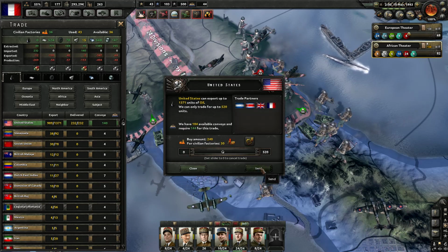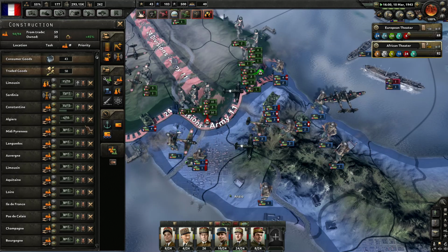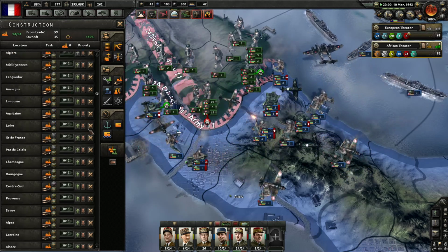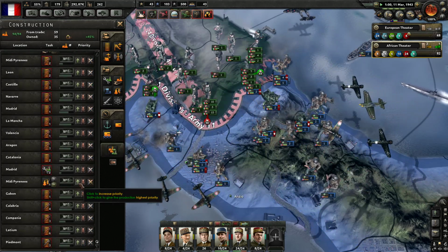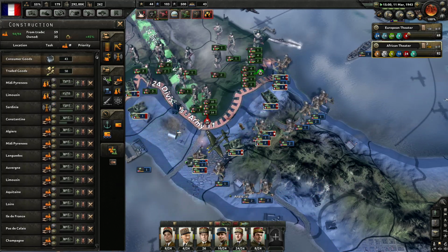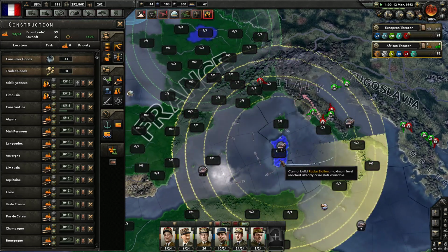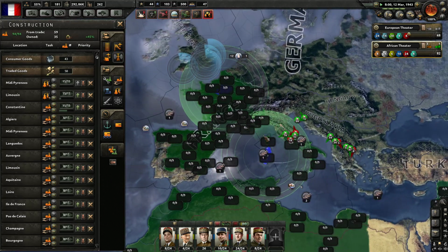And all I need to do is build up synthetic refineries, so then I don't need to really take it from them anymore. And I feel like we're also going to throw up another synthetic refinery to the top of this queue. This radar station inside Sardinia is about to be done. It's going to go from this to that, which is very good.